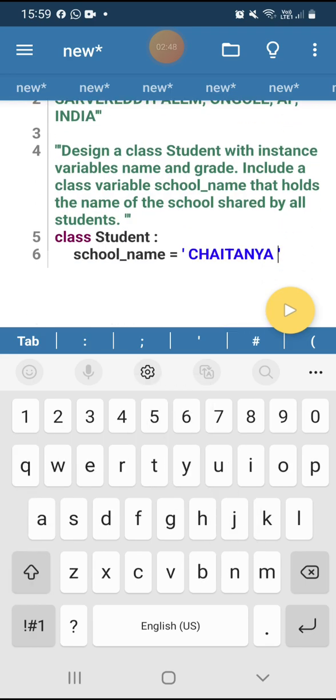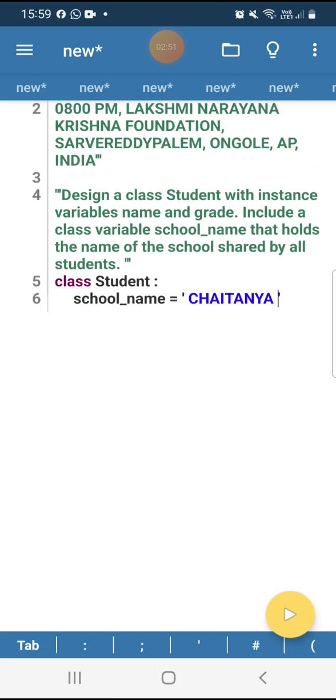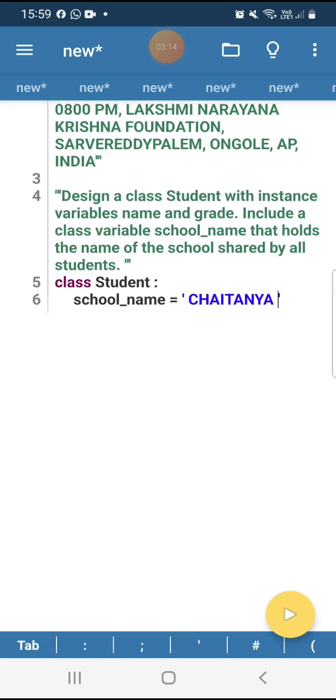Many times I have told you that whenever a class variable is declared, it can be shared with all objects, all instances of the class. Instance means objects of the class. A class variable is written inside the class, outside of the method.